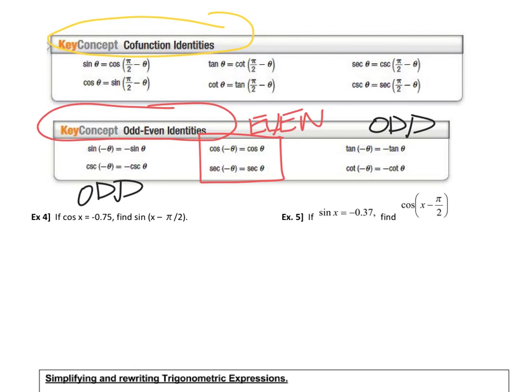So a lot of identities, maybe get some note cards. You're going to want to know these, and I know it can be overwhelming in the beginning, but with practice, they're going to get easier and easier and easier for you. So it's important that you dive into the homework and you come with questions, and we're going to work all this out. No stress. You'll be really proud of yourself when you get these down.